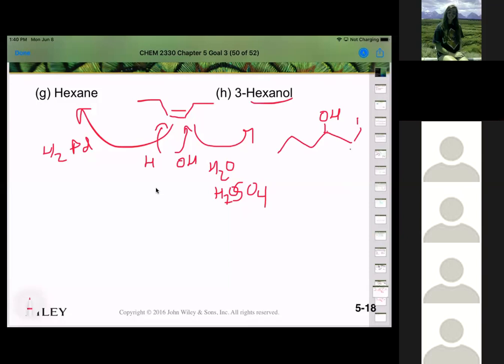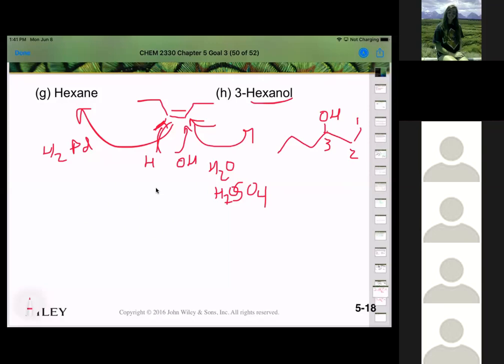This is carbon 1, carbon 2, carbon 3. Now notice it can add the hydrogen to this side or to this side, and it just changes which side we count on. If we add the hydrogen to this side, it'll add the OH to that side, and we'll end up with this product. So being a nice symmetrical molecule, we'll get to that one product from that reaction. All right, any questions on this?